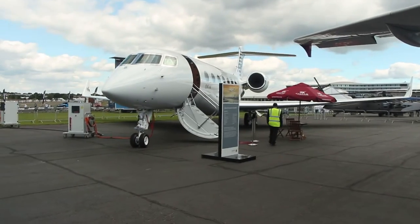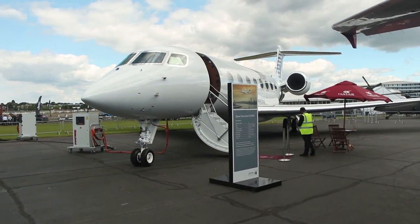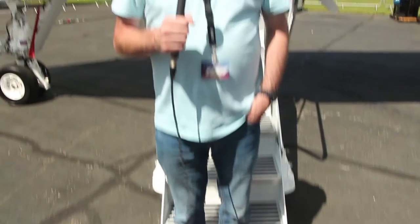40 people aboard this A319, seven hours from London to Qatar — but how about this: if you want something even more exclusive, the Qatar Executive G650ER. This is a plane with a super first-class capacity of just 13. All of a sudden the A319, which you can take over in its entirety with 40 seats, doesn't seem a big deal at all. With this one you can accommodate just 13 people in all.